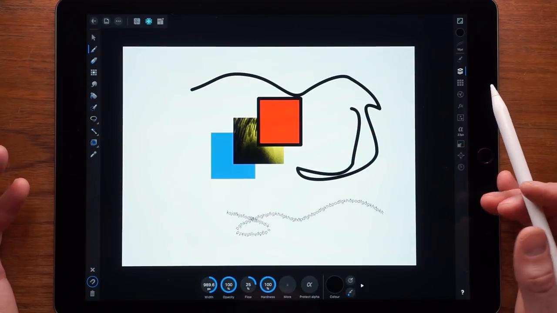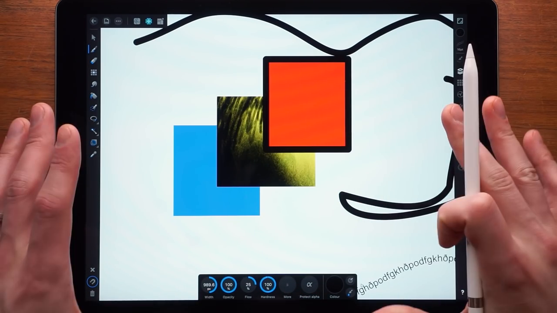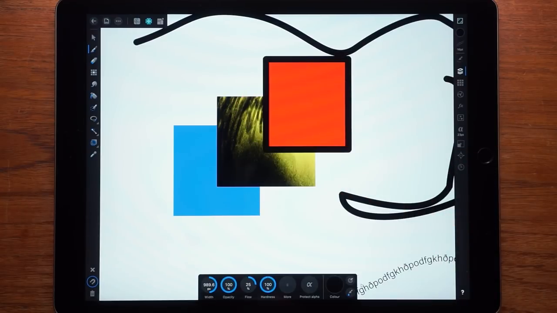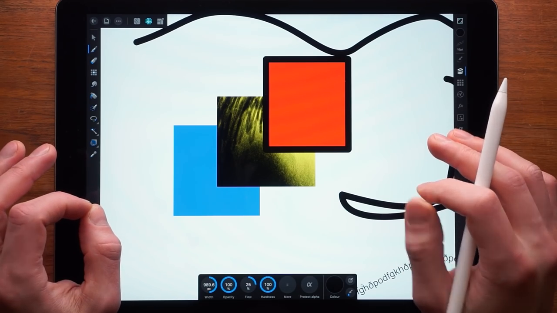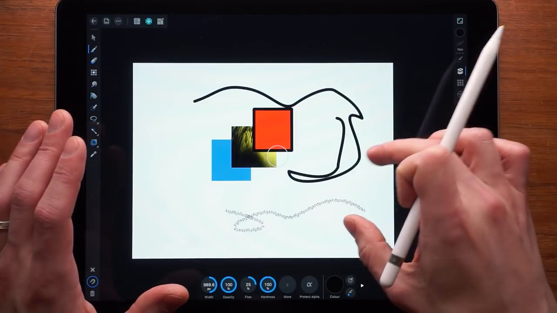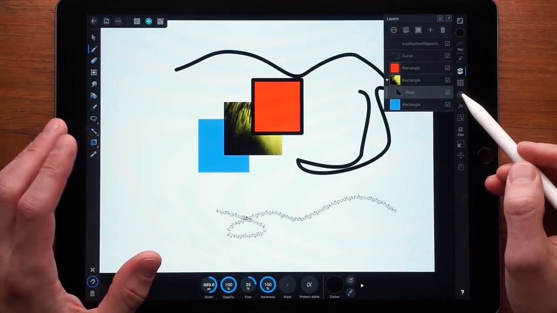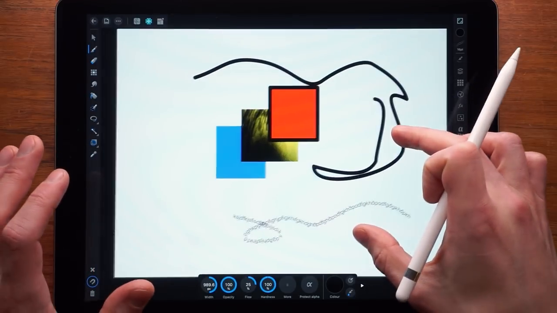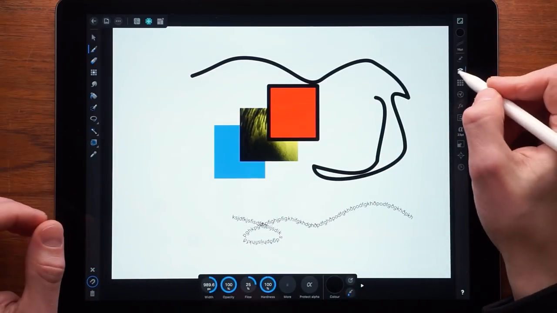That's fantastic. Do bear in mind that the Pixel Persona is not as extensive as, for example, Procreate, the app on iPad. That is absolutely the top of the line pixel drawing app, but you can do a lot of crazy cool stuff with this. And, you know, using things like adjustment layers and effects and blending modes, you can achieve some really, really impressive stuff just using this. So how does this appear in the layers menu?